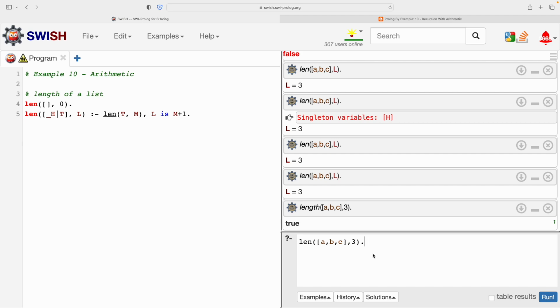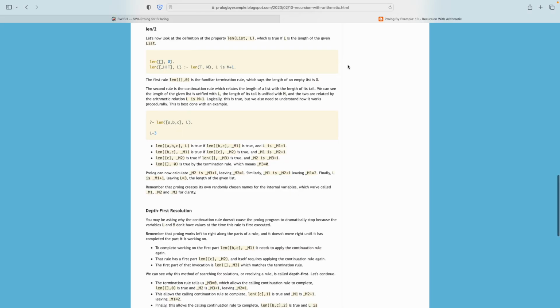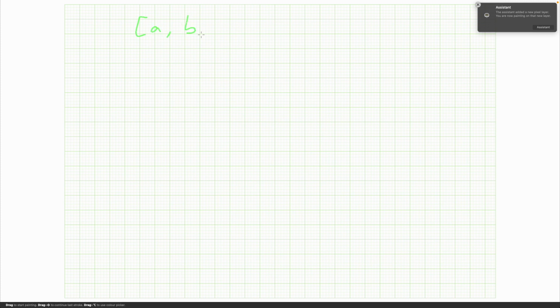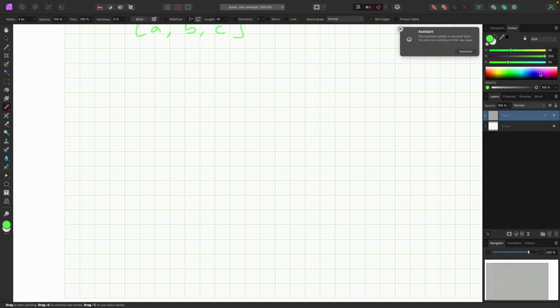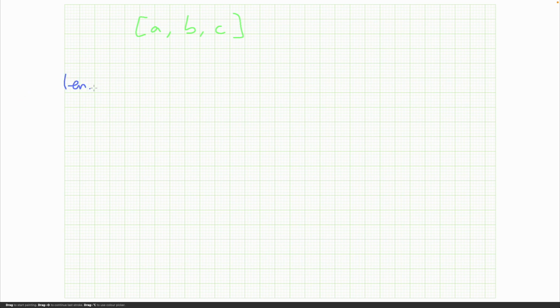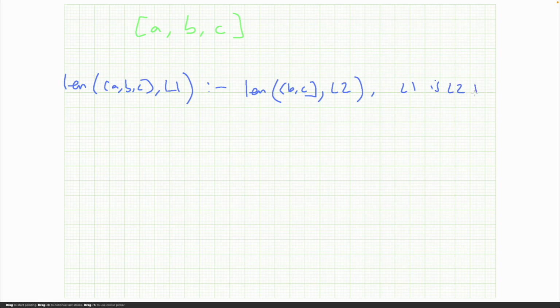So is it worth talking through that definition for the remainder of this video? We've got a list of A, B, C, and the length of A, B, C, let's call it L1, is true if the length of the tail, which is B, C, and L2, is true, where L2 is a variable, and L1 is L2 plus 1.